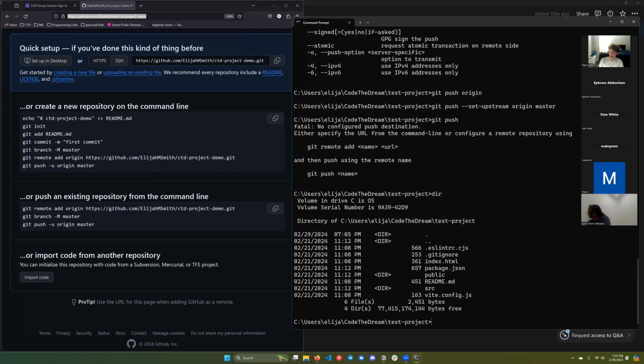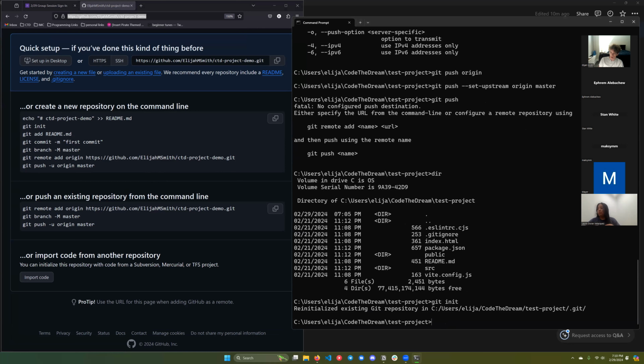A new React project. So it has our package.json and all that jazz ready to go. But it didn't have any Git associations at this point, because when we create our project, it doesn't know anything about it. So I ran git init previously. If I do it again, it's going to tell me that it's reinitializing. But when you have an empty project for the first time, you run git init and it sets up all the files for you.